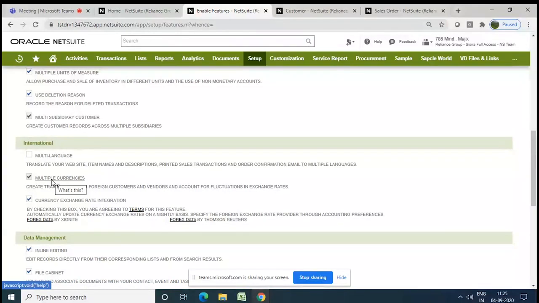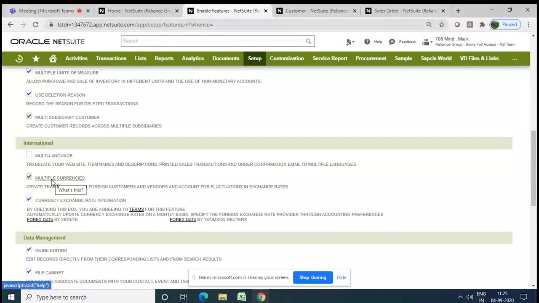And there will be two types of transaction. One transaction is with the customer. For example, I place an order in USD, and my customer is making the payment in INR. Or let's talk about the vendor. My vendor is from China, from whom I purchase the product.